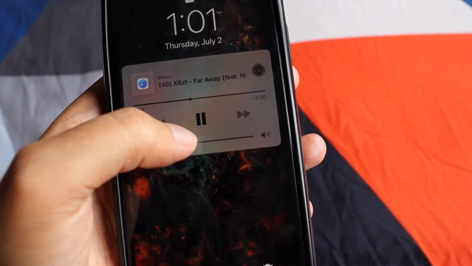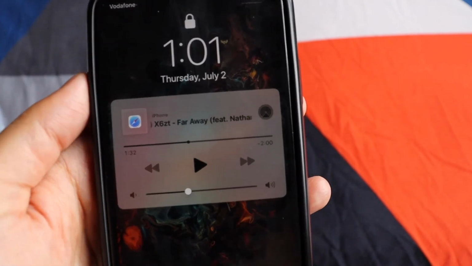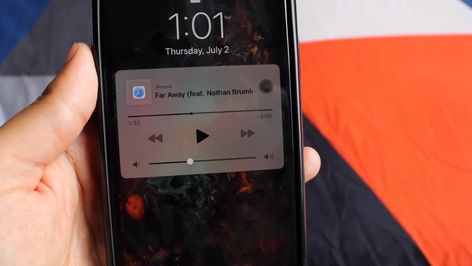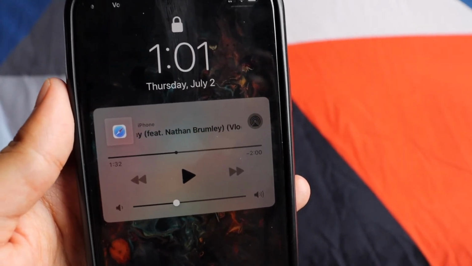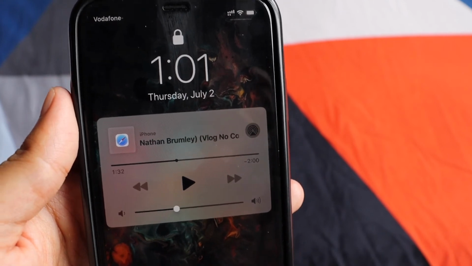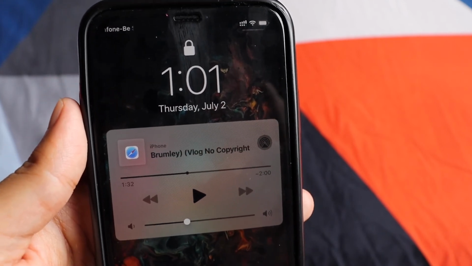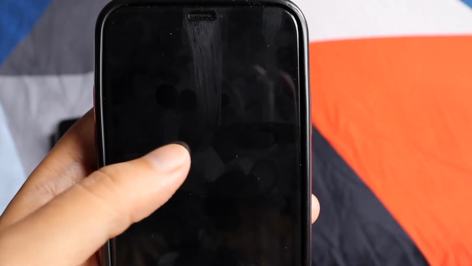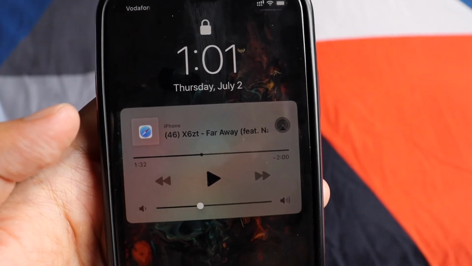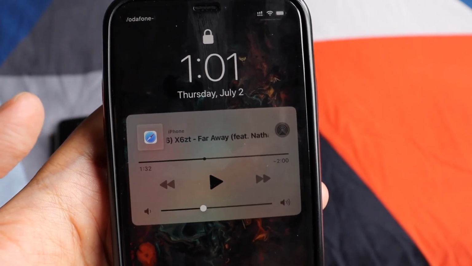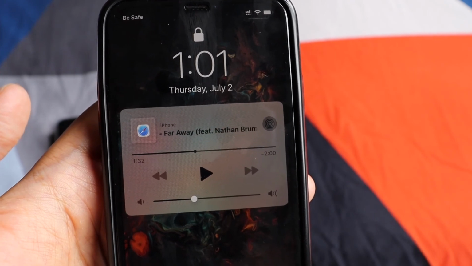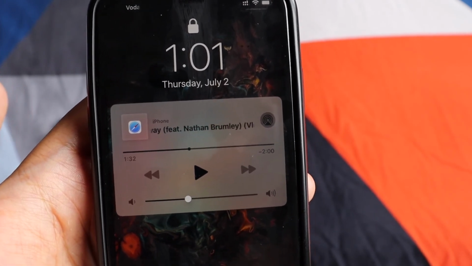Okay, so as you can see, this is the trick guys. I wanted to show to you that this is how you can play YouTube videos in the background. This is only working with iOS 13. I'm not sure whether with other iOS versions it would be working or not. So give it a try and let me know whether it is working with your iPhone or not. So this was just a short video showing you this little trick.